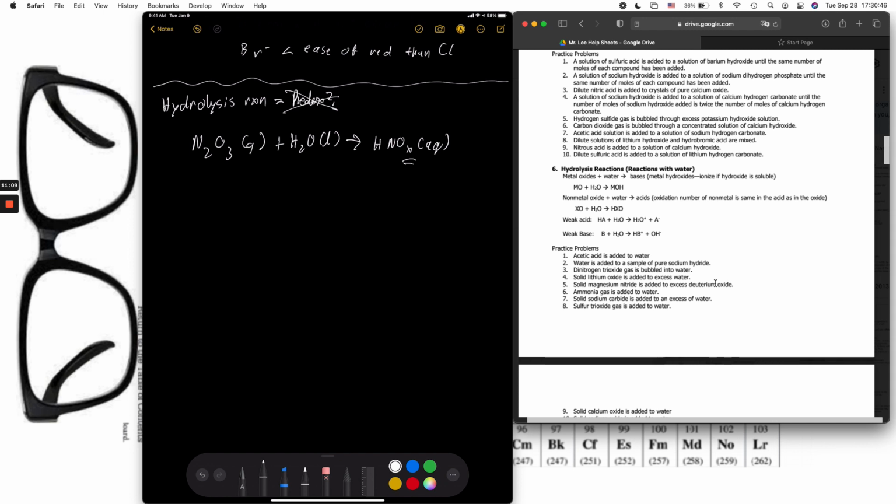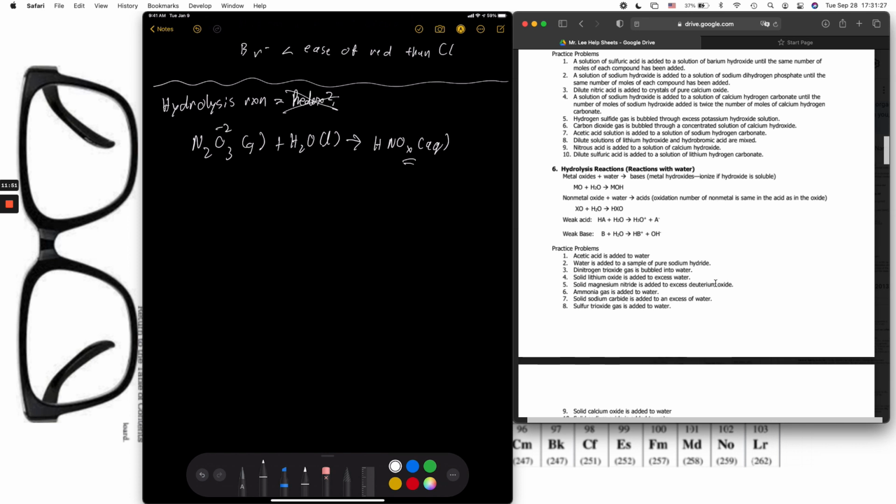Now the follow-up question. If we have a redox, we can have oxidation numbers. But if we have hydrolysis, can we have oxidation numbers? Do each of these atoms have oxidation numbers? Your answer should be, well, yes. Oxidation numbers are always present. Remember that redox means that two of the atoms will have different oxidation numbers. One of them will be reduced, gaining electrons. One of them will be oxidized, losing electrons. In a hydrolysis reaction, it's not redox, so these oxidation numbers need to stay the same. So let's go ahead, write out all the oxidation numbers, and pause the video.